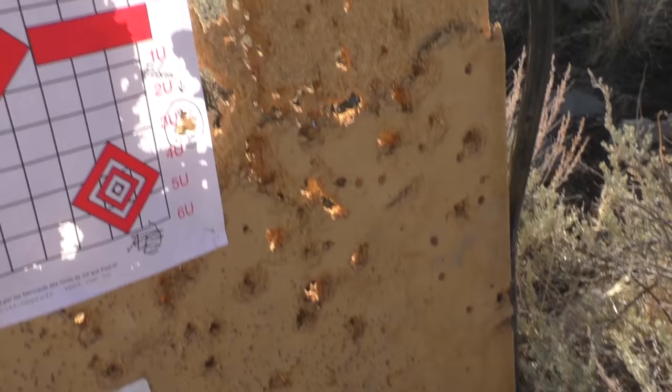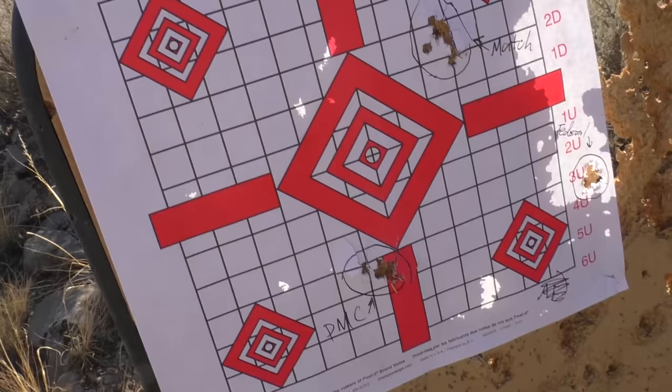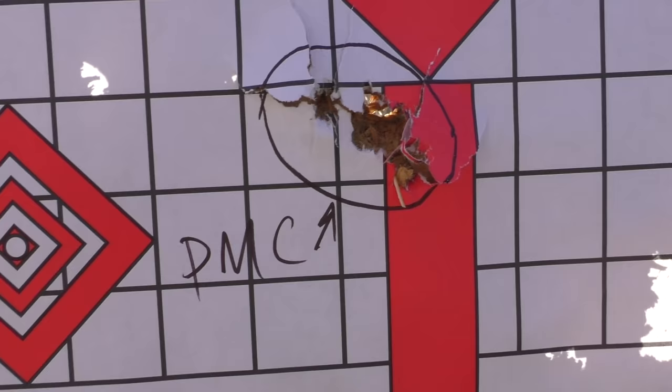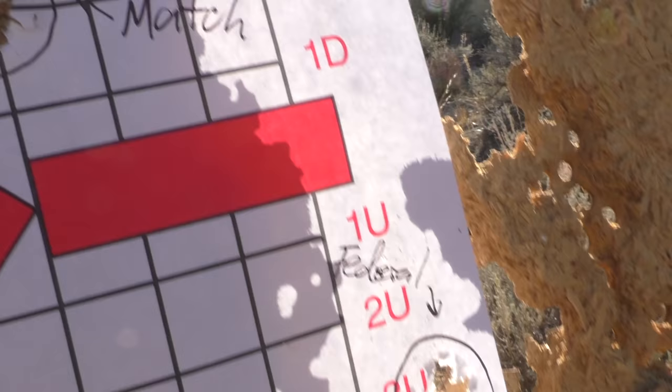All right, at 25 yards, not a whole lot of variation. Right there, we've got the surplus that J&G sent me. Then right over here, we've got that MEN stuff in 7.62. Down here, we've got the PMC. Over yonder, this here is Federal, 7.62. And that would be our match grade stuff right there.